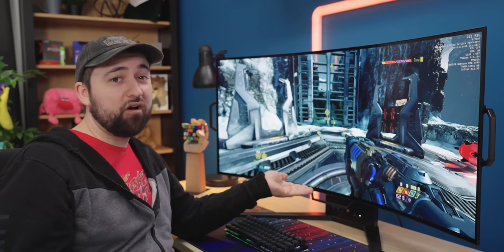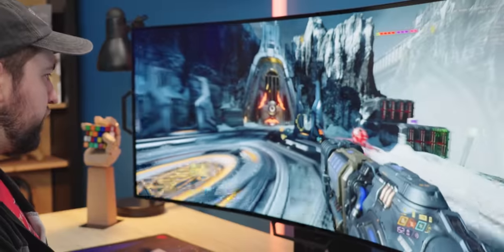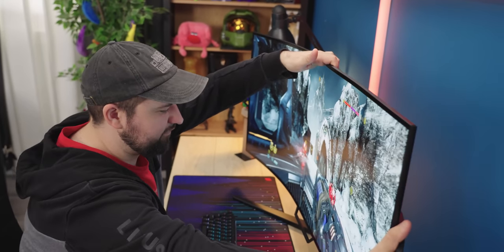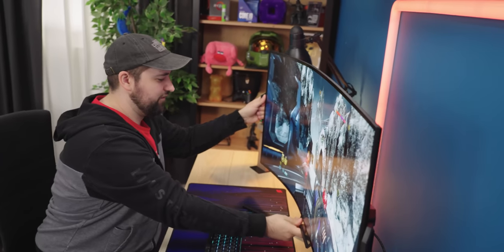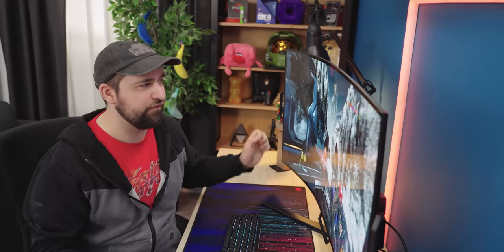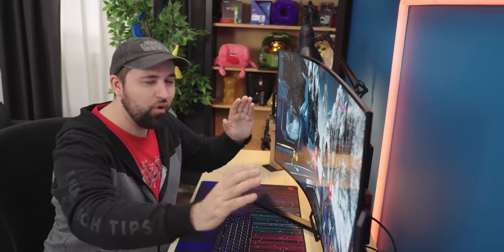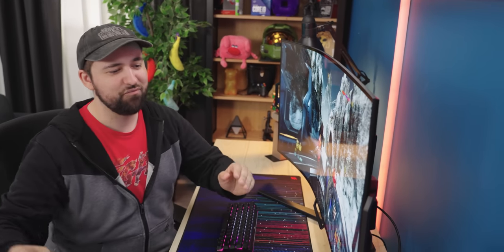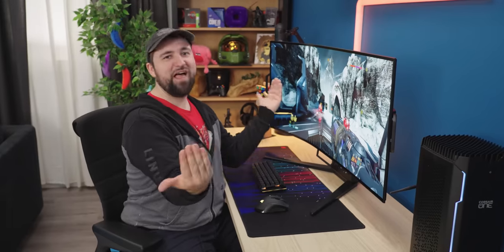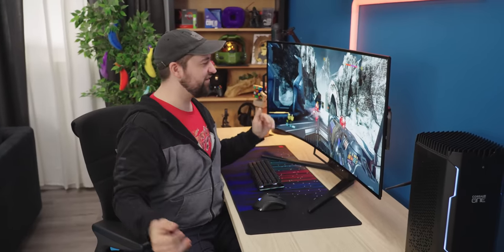That is easily the biggest downfall — this is unfortunately not 4K. However, 4K 240Hz ultrawide I don't even think that's a thing yet, so Corsair has really outdone themselves. Here's another super cool feature: you don't want just one of these. What you can do is take one monitor and curve only one side, then put another monitor next to it and curve the other side to make a full 180-degree cockpit view. So you can have a flat windscreen with curved panels that wing out the sides. I can't wait.